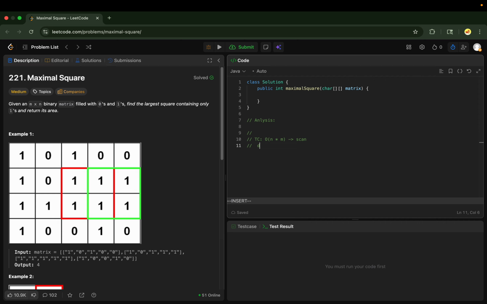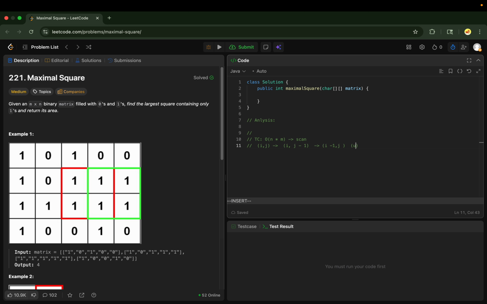So we have the DFS where current is ij. It's based on the previous ij minus 1, and also based on this one, and also this one.